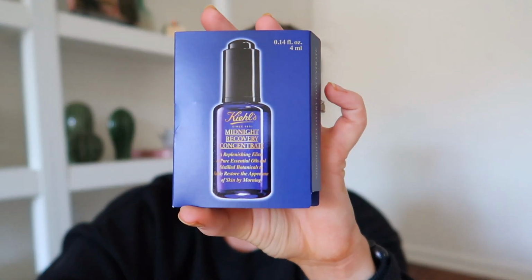And then this is the Kiehl's Midnight Recovery Concentrate. That is a picture of what the full-size bottle looks like. I have used this product before and I remember liking it, but I wasn't blown away by it the way that so many people say it works for their skin. But as for my beauty routine around this product, I use this as my hydration serum step. Every single night I put on a hydrating serum. This is not a serum, this is an oil, I believe.